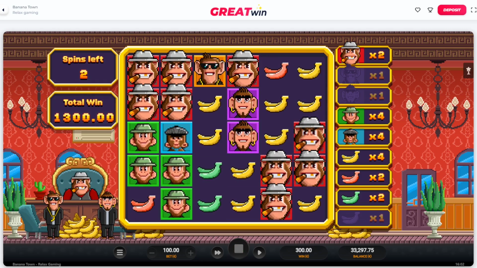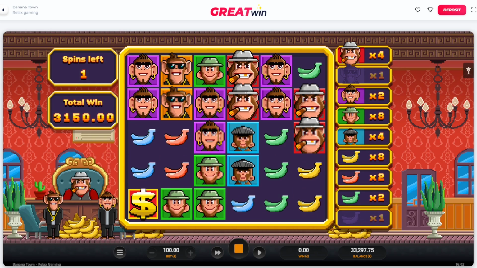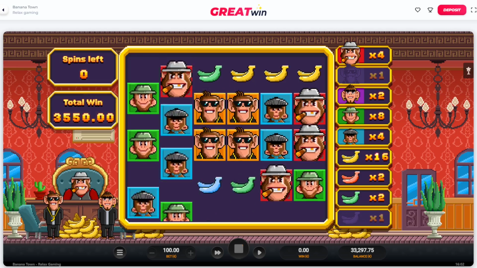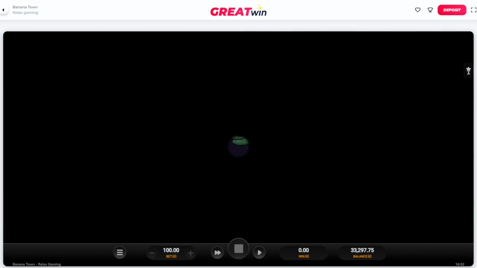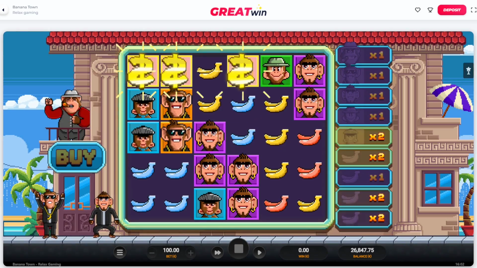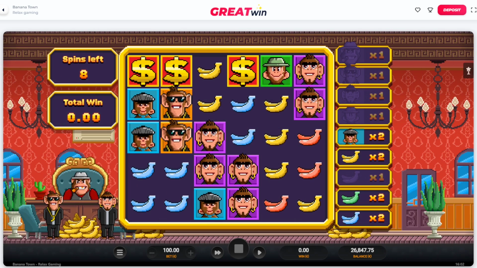Max multi on the start. And that happens. Two more spins to go? Or do we do one more? I don't. 3,000. I don't know. You know what? There's one more. But I don't want to go, like, too low with the balance. 2x, 2x, 2x, 2x. Yeah, that won't matter. Low pink symbols anyways.